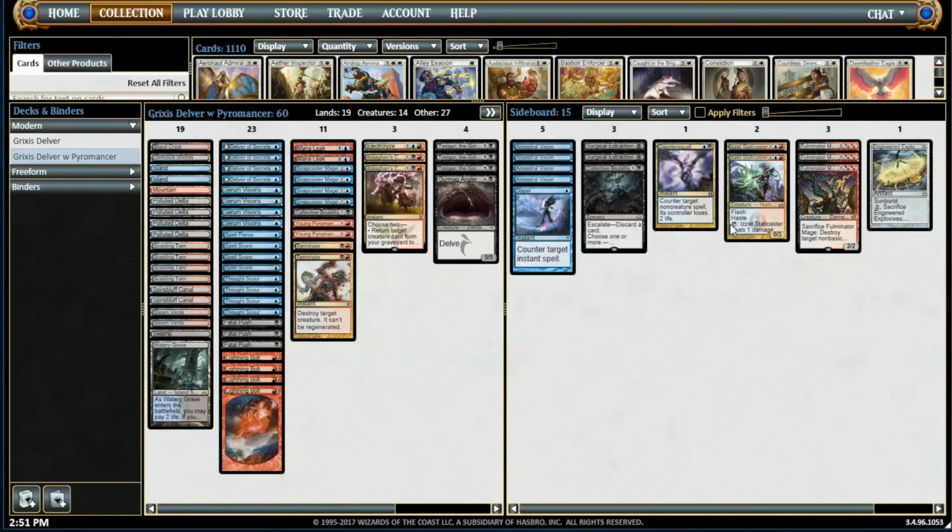Overall, I do like where the sideboard is. I think it's a good sideboard for the meta right now. I'm interested in changing these Fulminators for Molten Rains. I'm interested in playing around with the land setup, the counterspell suite. So I think it's a good deck, but I'm not happy about where it is in the meta right now, and it could just take more practice.